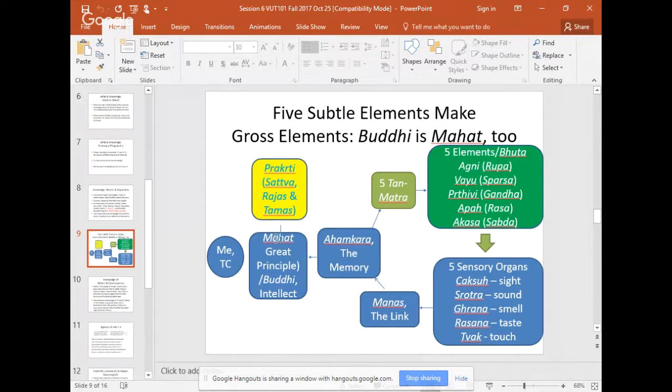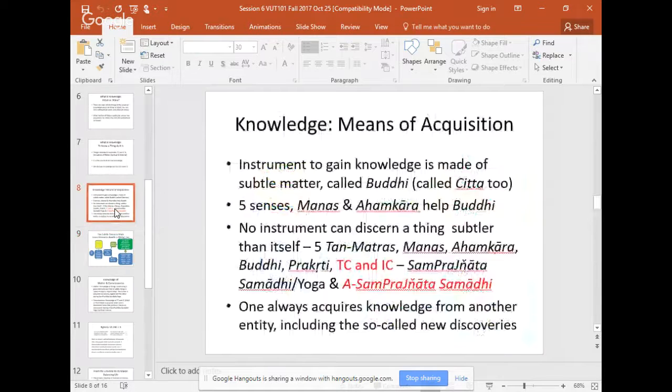When I make this blank, but knowledge about matter, this is all matter, this is all matter, subtle matter, knowledge about them appears on my buddhi, not that it has been brought by the five senses, but by itself. Nothing happens by itself. So that is due to the infinite consciousness. That is called Sampajñat Samadhi. Talking about means of acquisition of knowledge: knowledge is both matter and consciousness, and matter also is gross matter as well as subtle matter. So that comment was made related to the subtle matter.